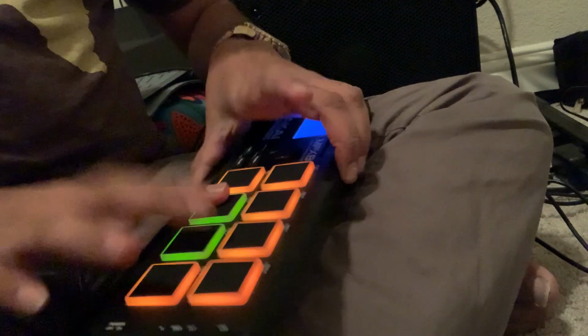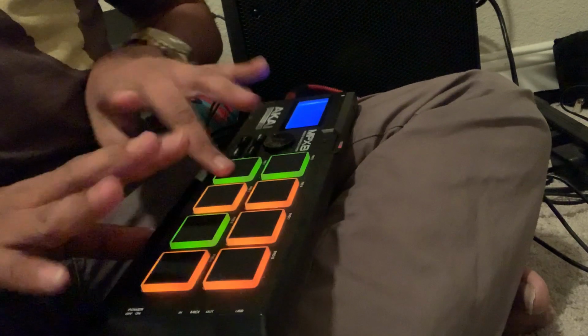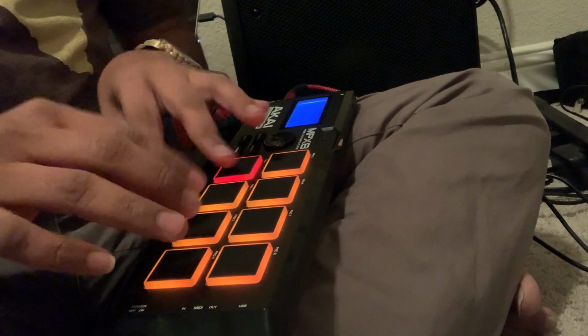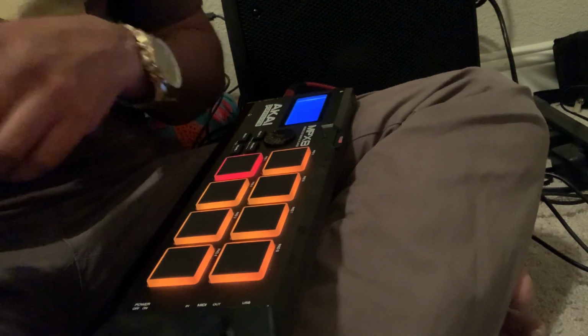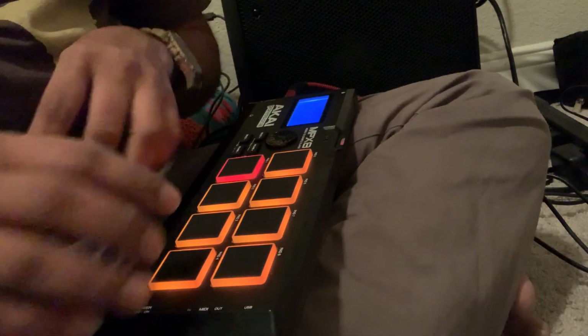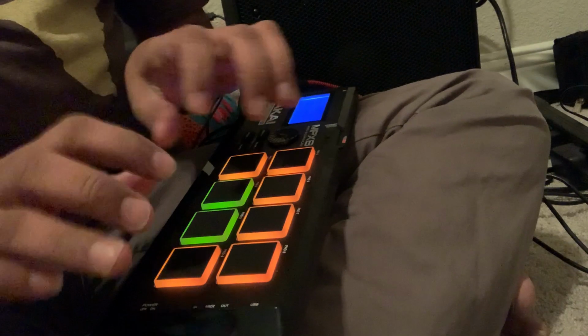As you see, it's not very comfortable drumming a Mridangam or Tabla on the MPX8. Yes, I can understand if you're used to regular 808s, kicks, snares, crashes, or regular drum beats, it's pretty easy to play with an MPX8 or even a 16 or any other drum pad. But with traditional Indian instruments, where you use both hands on multiple quadrants, the MPX8 pad as such may not allow you to do that. So that's where this BopPad can come in really good.